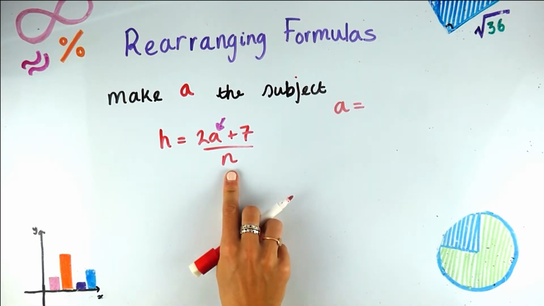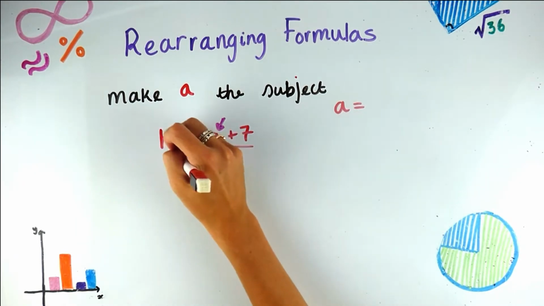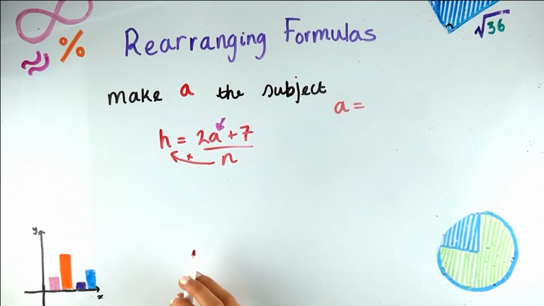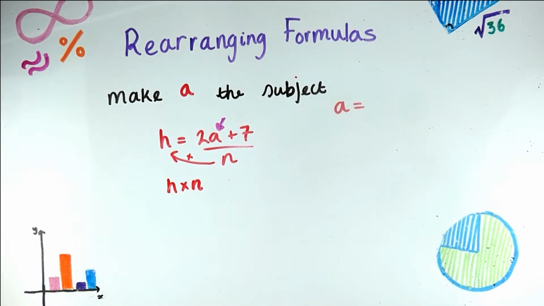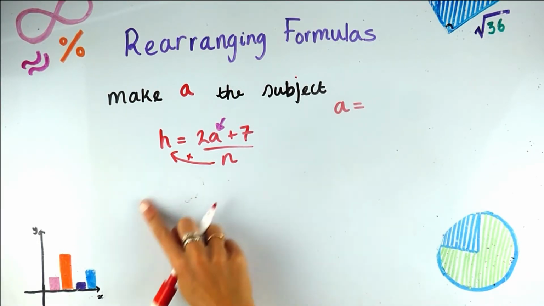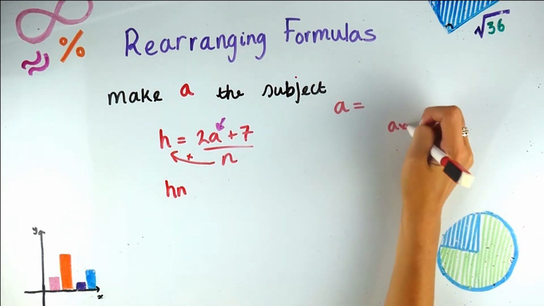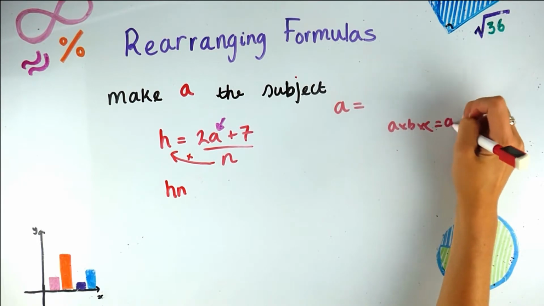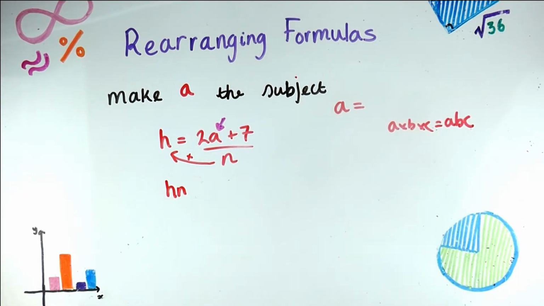So if we take the n, this side, we want it on this side. It's divide here, so when we take it up here, over the equal sign, it becomes multiply. So we have h multiplied by n, but we don't actually have to write that multiplication there. You can just write letters next to each other and it means the same thing. So you can write that as hn, from the rule a times b times c is equal to abc. You don't have to write multiplication signs when letters are involved.